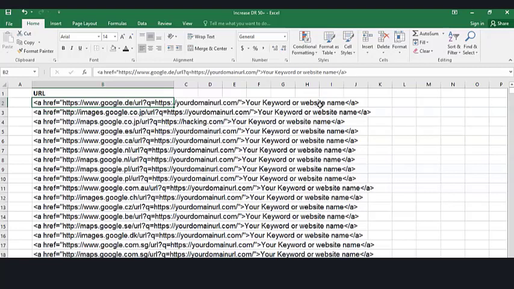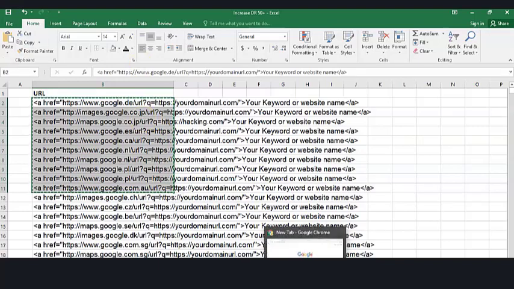Let's suppose you have a technology site, so you have to put your technology related website domain here and the keyword here. I've just listed a sample URL here to show you how it works. You have created hyperlinks, and you have to copy this. Now we have to index it. When these links get indexed, it will help to increase your DR. And believe me, it will really help you to get 50 plus DR in a quick way.